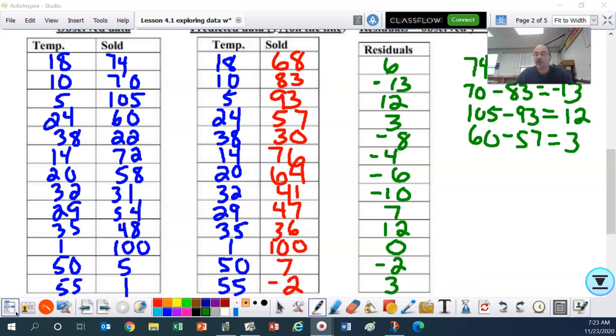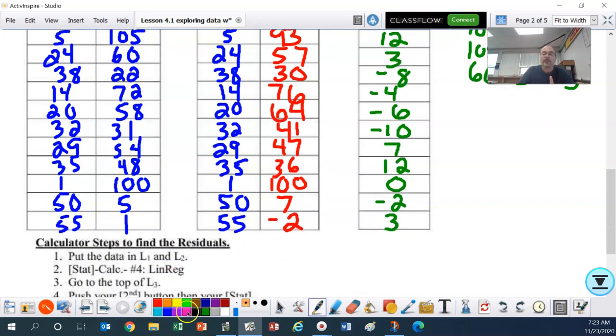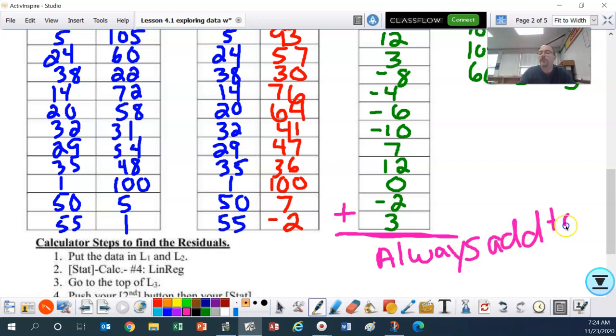Now, we've got our residuals. Now, we rounded, so this would not work perfectly, but if we found the exact values, folks, and we would add these up, they would always add up to 0. Okay, because that line is supposed to be going through the center of the dots, and the positive residuals and the negative residuals are supposed to cancel each other out. Now, these probably do not add up to 0. Okay, I'm not going to take time to do it, but they probably don't because we rounded all of those answers.